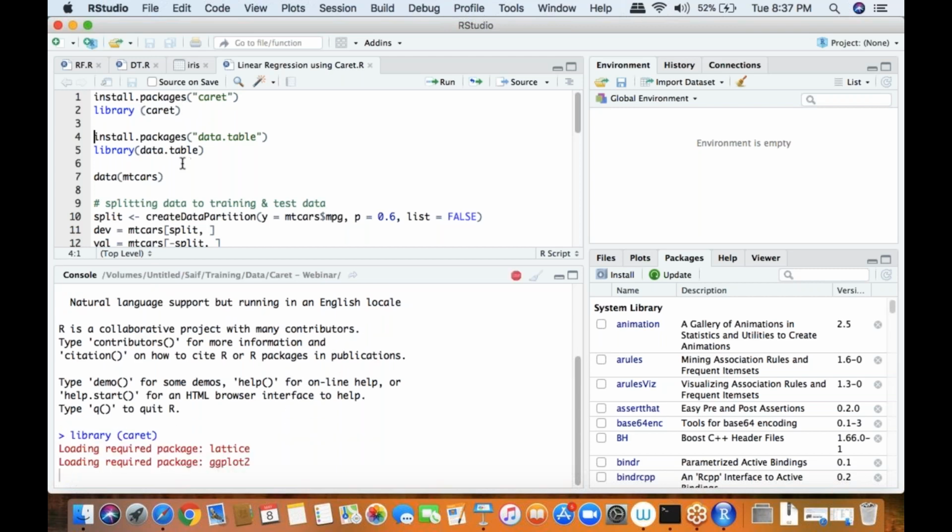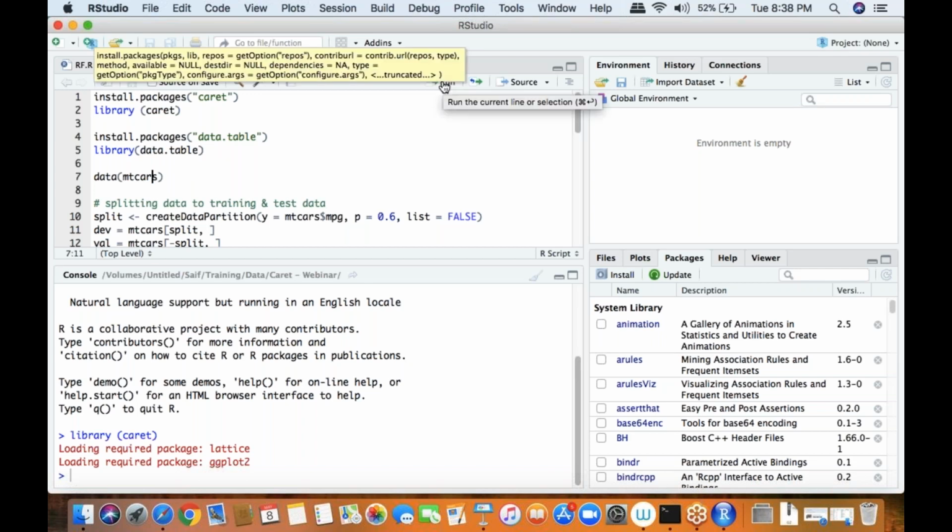The data.table package is not required. This is another package, but as of now I'm not using it, so I don't have to invoke it. Now I'm calling the dataset mtcars, which is present in RStudio. It is one of the default datasets that comes along with the base package.